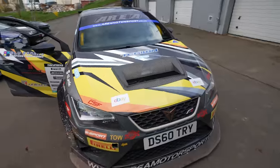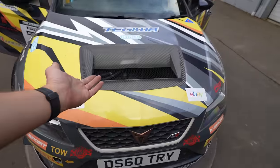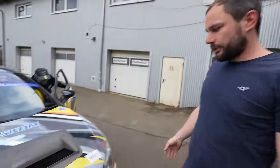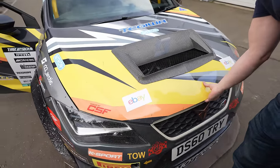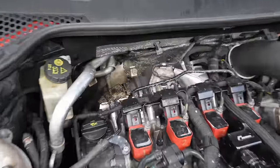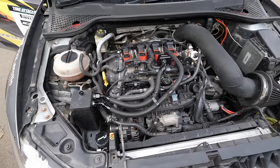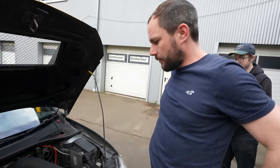Can we look underneath the bonnet? Yes. Because I think that's where a lot of things are happening, but also not happening at the same time, because it's a stock engine. Stock gearbox. We have a hybrid turbo by Litco. Heat wrap by Funk Motorsport. Got a ram air solid intake pipe on the car.